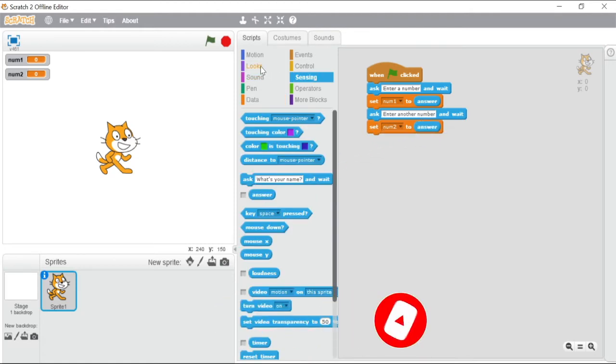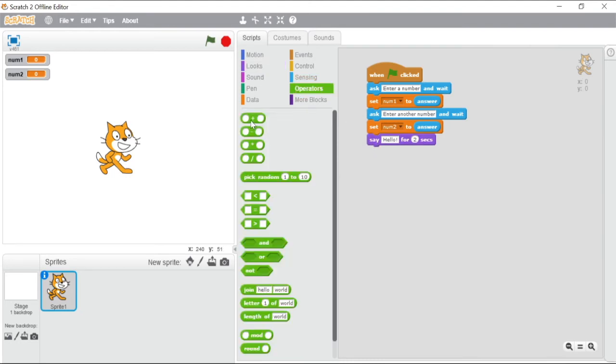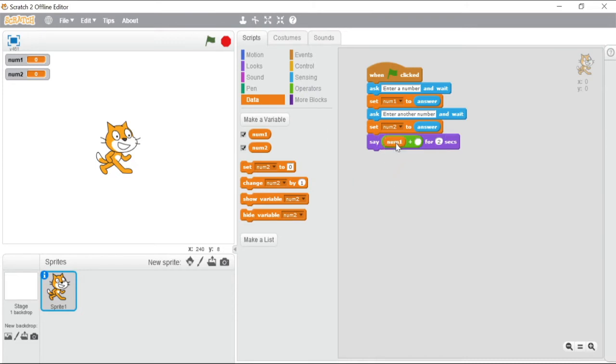Now we can say the sum, using this plus block, say number 1 plus number 2.